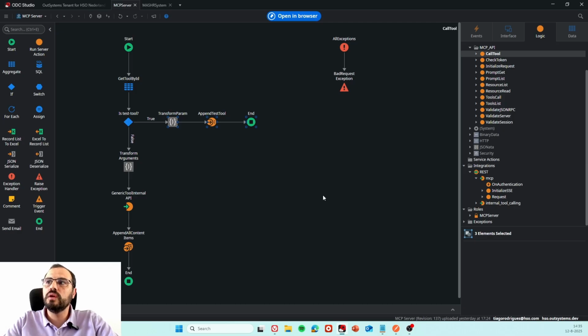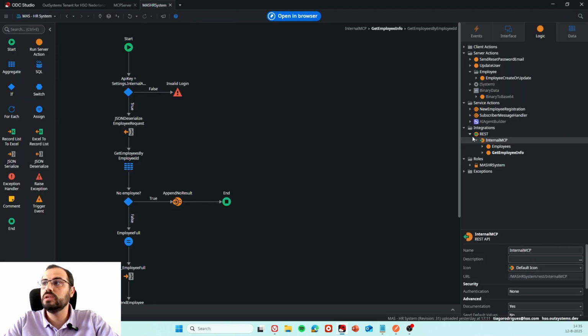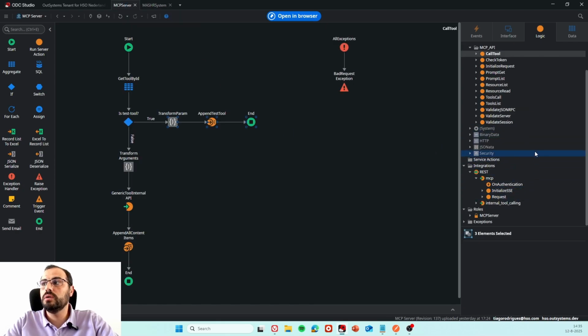So this would mean that we would have to put all the logic of calling a tool inside of this action. And if by any chance we had actions that exist on other systems, such as this HR system to get the employees, we would have to add references and then put it here hard-coded.